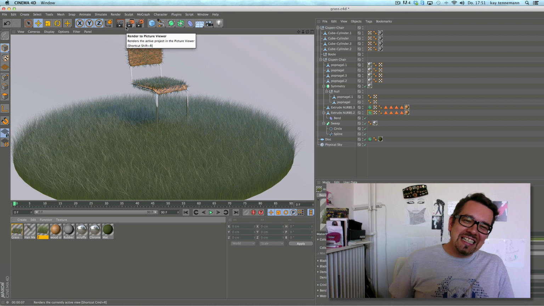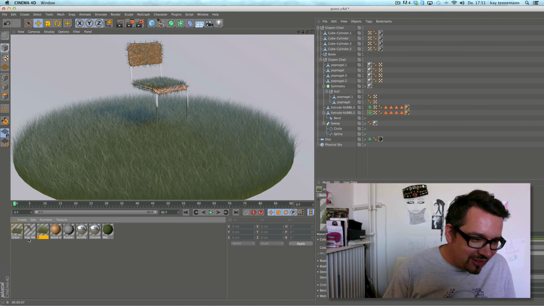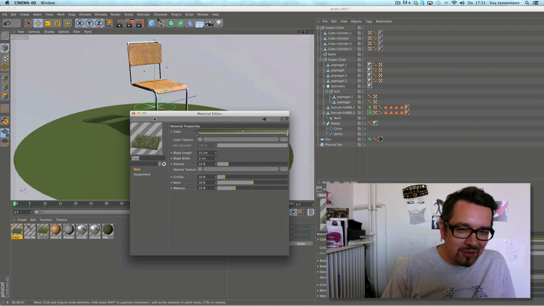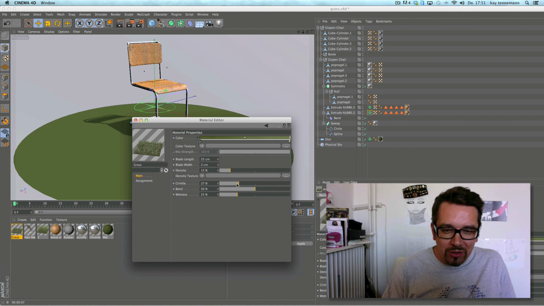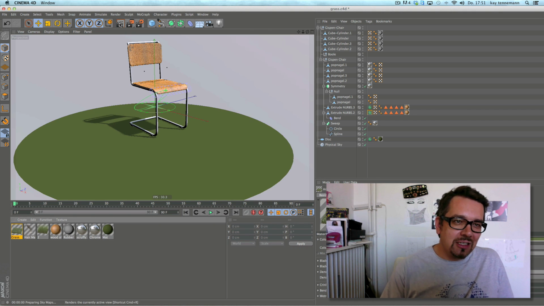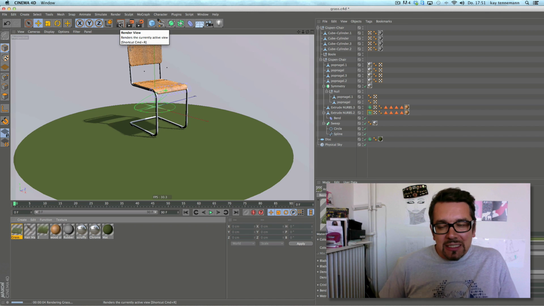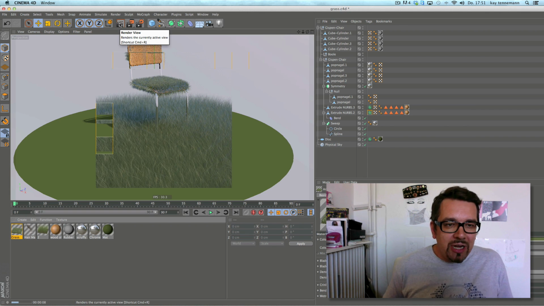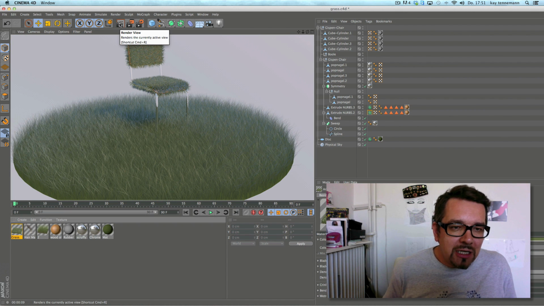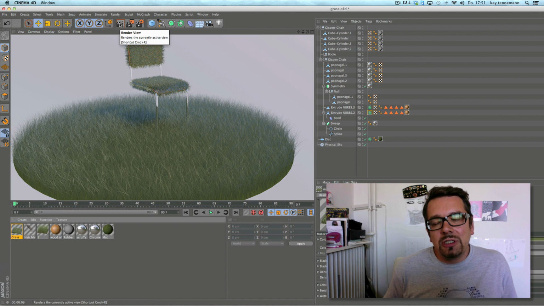Oh no, the chair looks like a, I don't know, like a hedgehog. So I give it more density. Zack. So yes, and this is the new hair. Very handy to have very fast hair solutions in your 3D scenes.